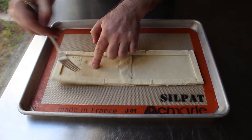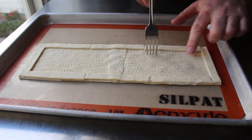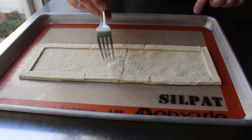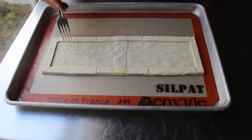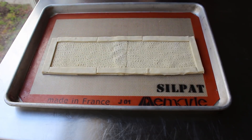Docking just means we're going to poke the bottom about a hundred times. The reason pastry chefs call it docking is because I think people were not comfortable calling it pricking, which is what I always called it until I learned the right word. Anyway, we're going to dock that dough all over — just on the bottom — at which point this is pretty much ready to pre-bake in the oven.